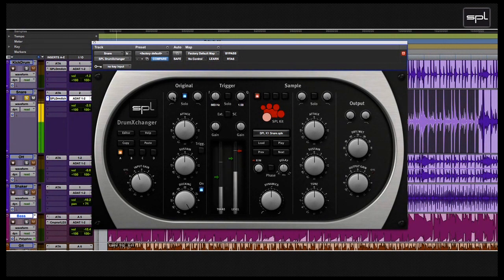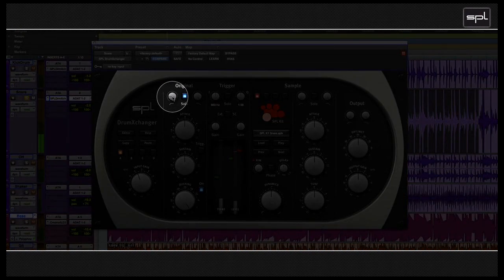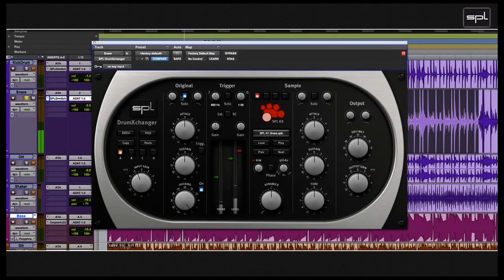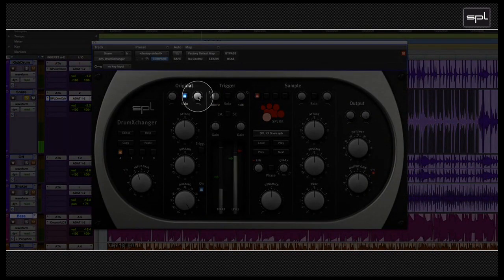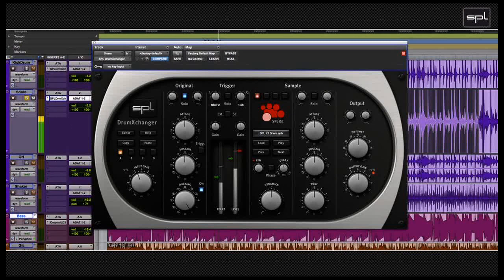Now, typical uses of these filters include filtering of rumble and low-frequency interferences with the high-pass filter and the suppression of hi-hat crosstalk with a low-pass filter. With the transient designer below, you can shape the original sound. You can add attack, take attack away, and do the same with the sustain. You can add some or take some away. Let's have a quick listen.